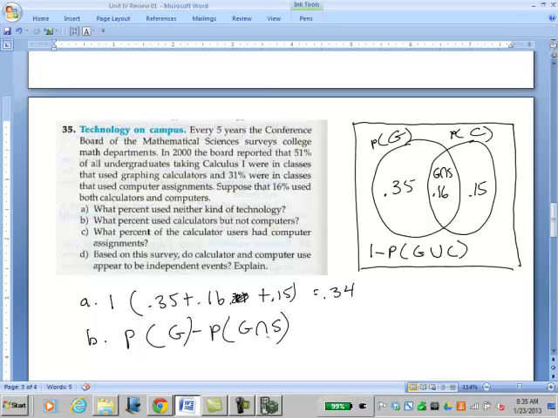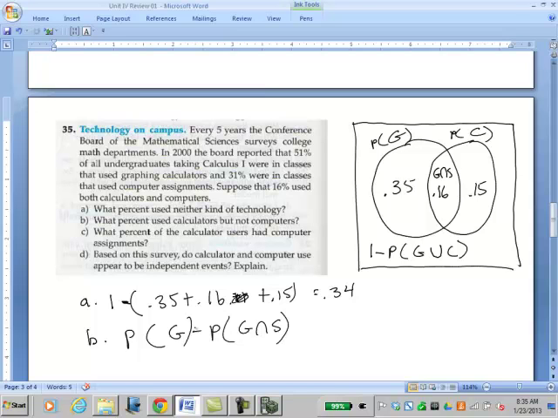Student: I don't understand why you subtract 0.16, because it doesn't say. I'm not subtracting 0.16. Well, no. We got three parts, 0.35, 0.16, and 0.15, right? I'm doing 1 minus all of this. I'm sorry, I forgot to put in the minus. It's 1 minus those three things. It's not saying they're exclusively taking computer classes.